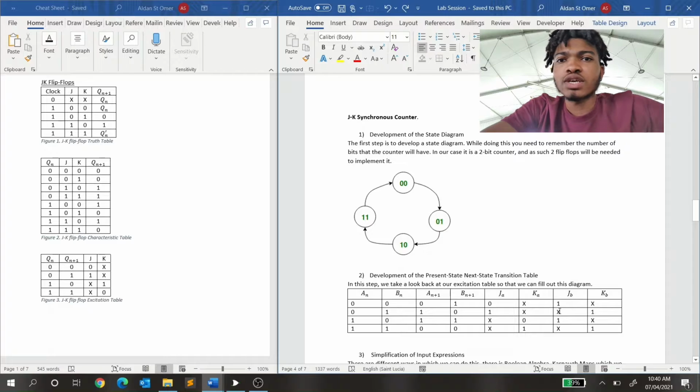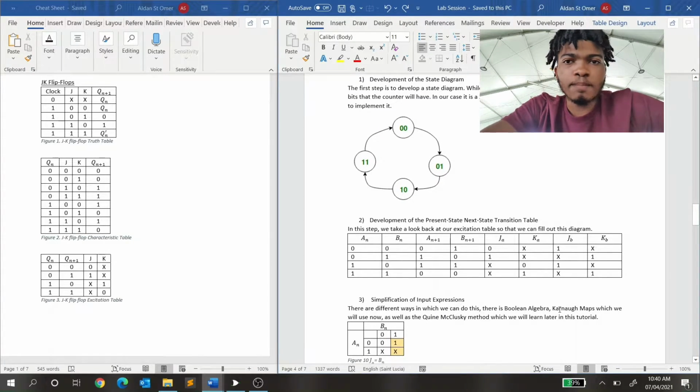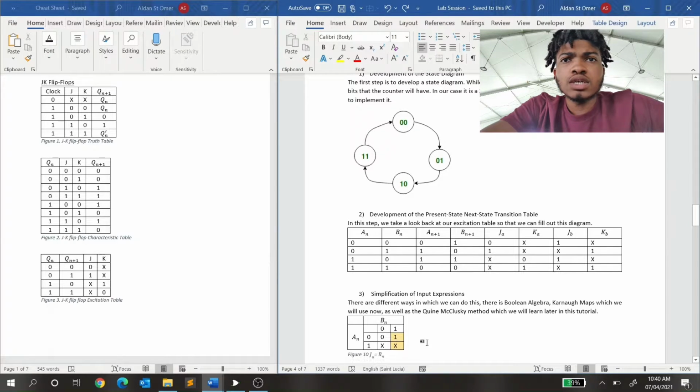So for the K-maps, we're going to have 4, and I'll just take you through each of them. Again, this one will be for JA, as can be seen. We look for JA here. A and B, you can see A and B. So for 0 0, J is 0, placed here. 0 1, J is 1, placed here. 1 0 is a don't care, placed here. 1 1, don't care, placed here.